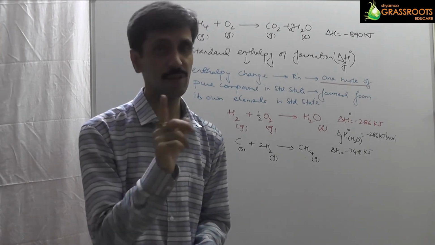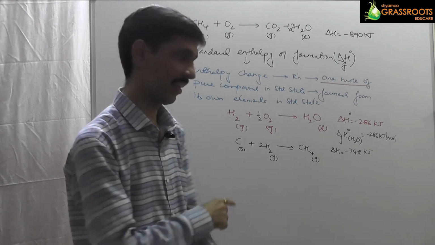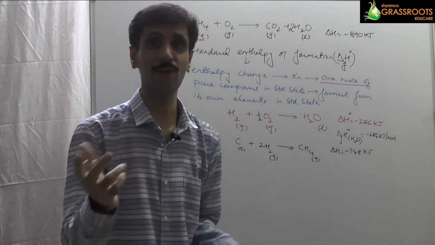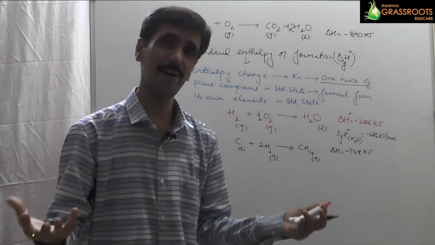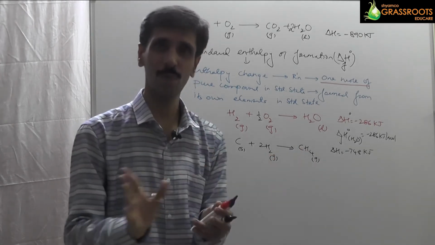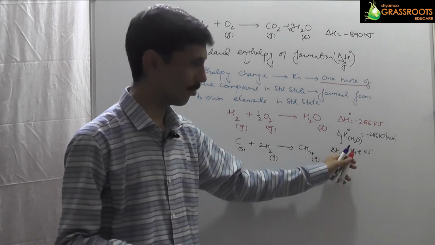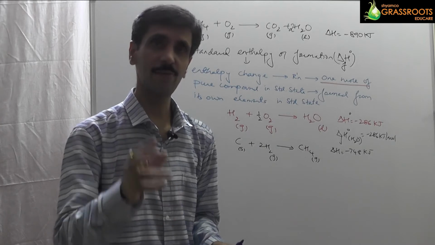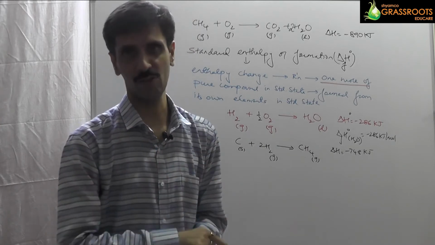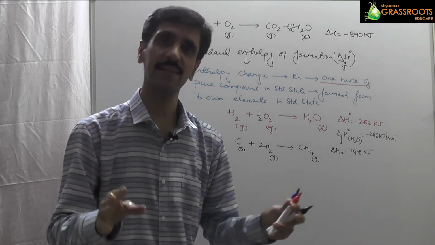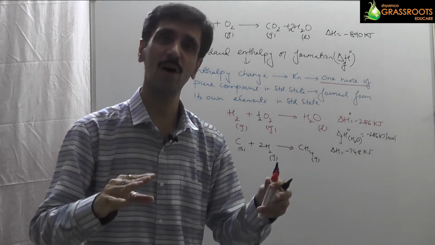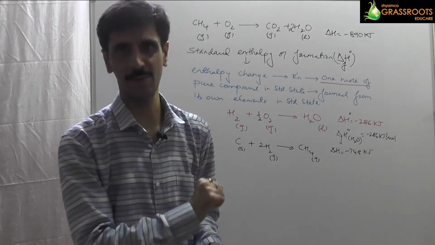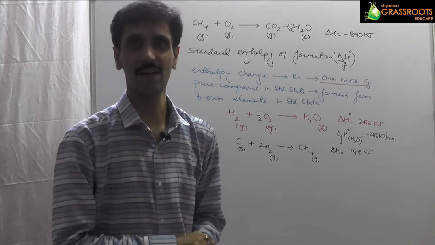Alright? अब सुने एक बात बहुत इंपॉर्टेंट है, वो बताना चाहता हूँ इस रिएक्शन के नजरिए से कि ये रिएक्शन जो है वाकई में लेबोरेटरी में हम नॉट प्रिपेयर दिस वे कि ग्राफाइट और हाइड्रोजन मिक्स कर दिया and you get methane. No. Okay, so ये जो value है that is minus of 74.8, it's nothing but a value of a hypothetical reaction. Hypothetical reaction मतलब क्या? The reaction which is only possible on paper. Okay, laboratory में it is not being prepared in this way. So please be very clear about this.